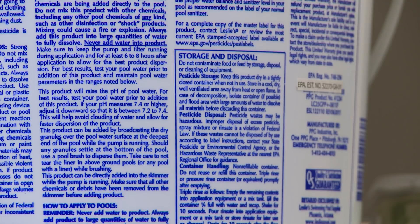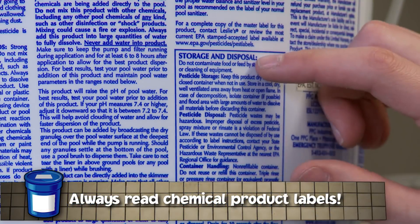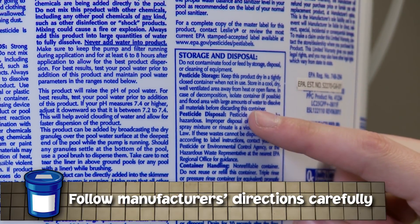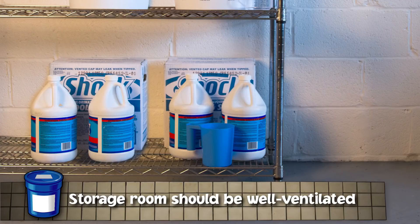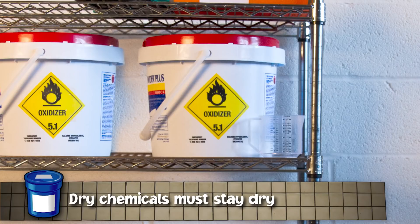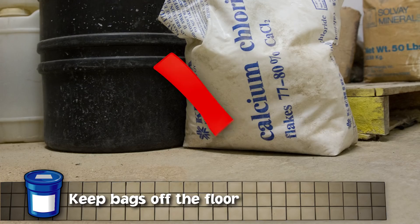Here's what you need to know to store pool chemicals safely. Always read the labels on the chemical packaging and follow the manufacturer's directions for storage. Do not cut corners. Make sure the storage room or area is well ventilated — even properly stored chemicals can give off dust or fumes when opened. If your pool uses dry chemicals, make sure they stay dry. Simply getting pool chemicals wet, even in the rain, can result in a chemical gas release. Keep bags or containers of pool chemicals off the floor in a clean, secure, and dry area.